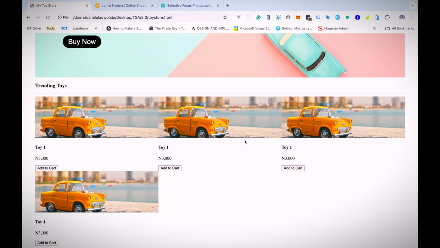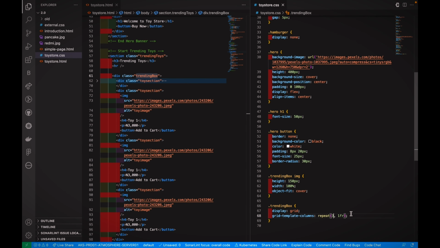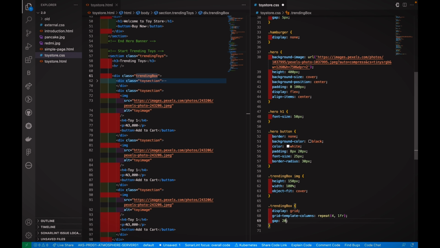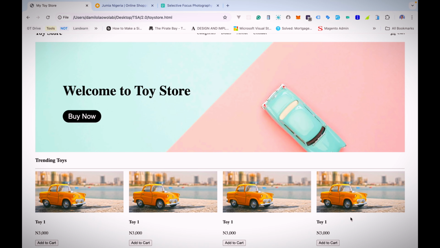That's the difference between flex and grid. For flex, you can use percentage by giving it a width of 25% each if you want to display 4 items in a row. Alright, let's give it spacing using gap, 20 pixels. That's what happens. Good. It looks really cute this way.